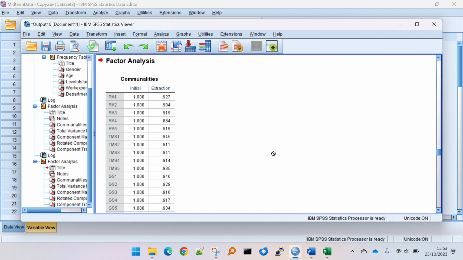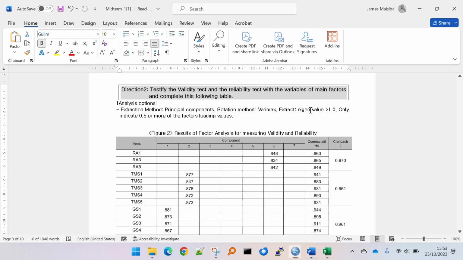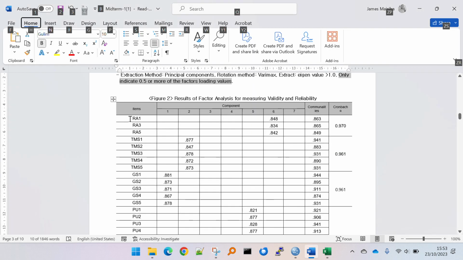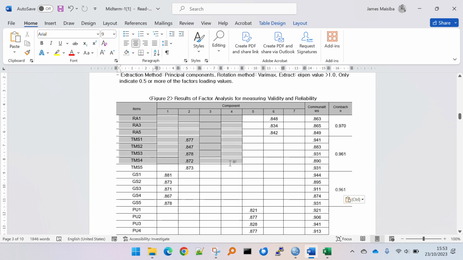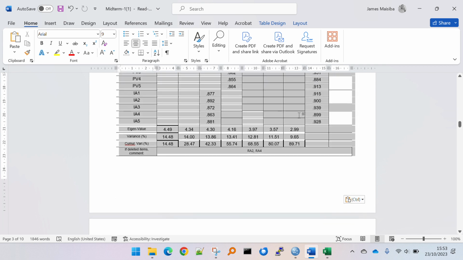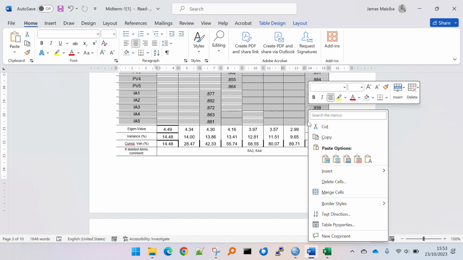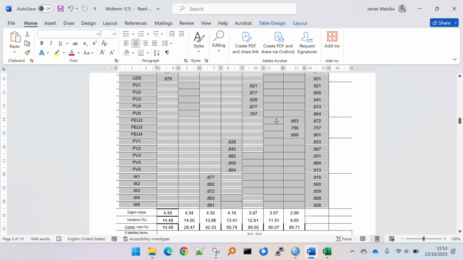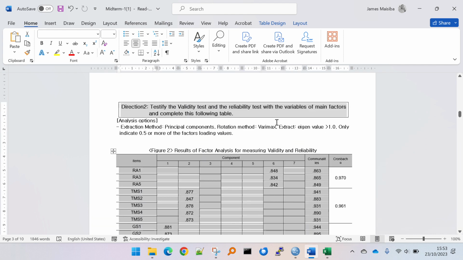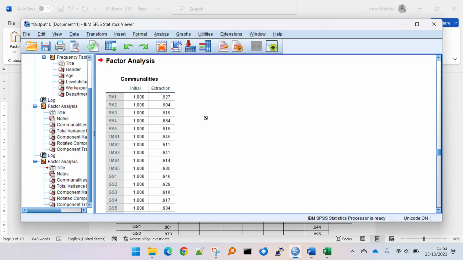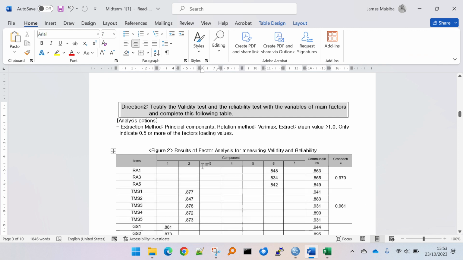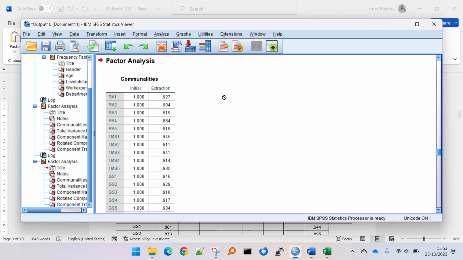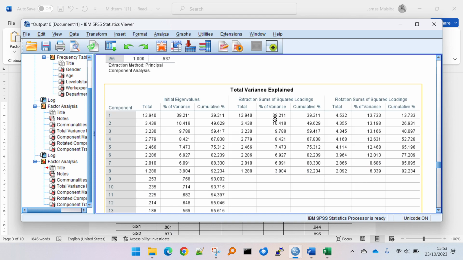Okay, you guys have this output? Yes. Okay, from this output, we're gonna see, actually every output is important here.